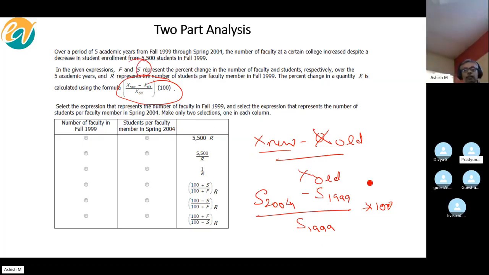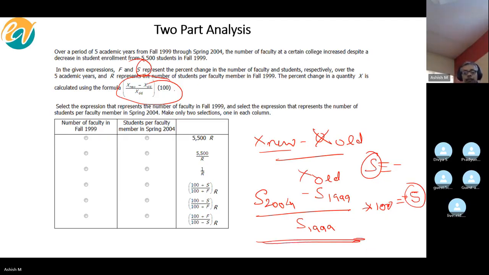And what is this percentage change given to us as? So you're telling me that S can be a -5% change, is that right? Correct. This is what I'm saying. You just put it as S. You don't put a negative figure here. S can finally represent a negative value, but since we are only taking a variable, we just take the variable here based upon the formula that is presented to us. Pradyumna.